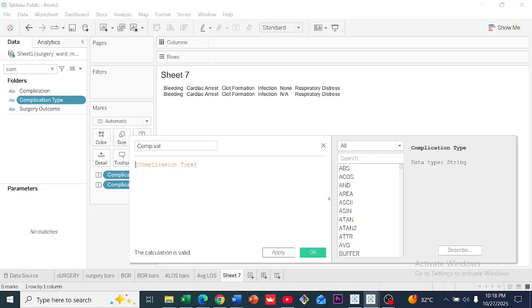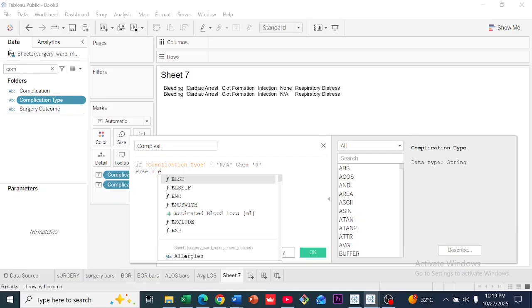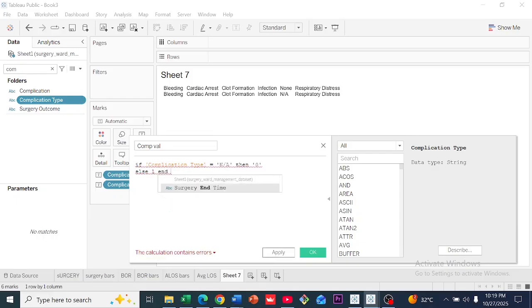We'll say if complication type equals NA, which is none, then we count this as 0, else 1. Sorry, this should be 0. So this is our calculation.